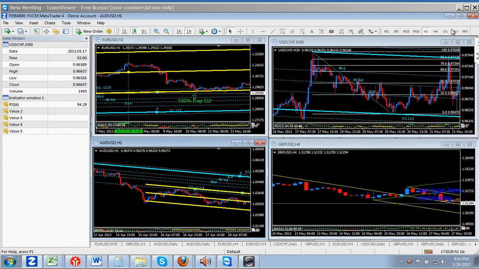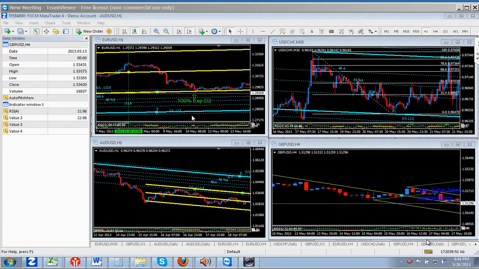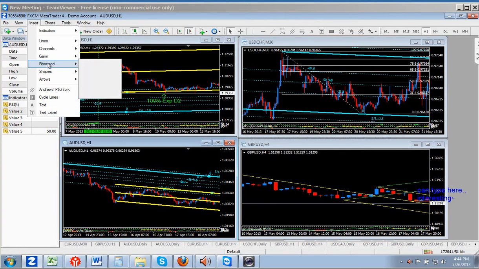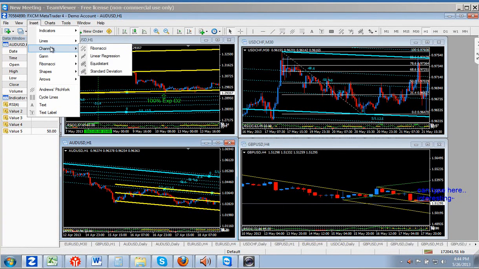All right. Let's get right to business. I had mentioned that I would like to share a standard tool found on the MT4 platform. It is called the Fibonacci channel. And if you can really see my screen, I will show you how to activate it if you are not familiar with it. We would hit the insert button, tab on top, channels, and then Fibonacci.